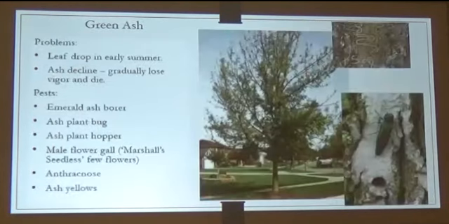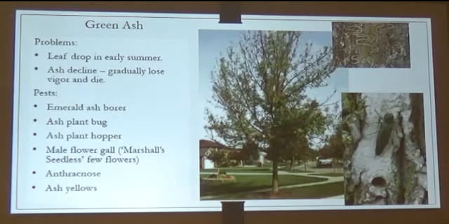But the problem is they're very adaptable to different soils, and they can tolerate our wet soils and our compacted soils. But the problems they have are numerous. Ash decline is something that is called a condition that's an accumulation of stresses on the plant. It leaves out late in the year. It loses its foliage early in the year.